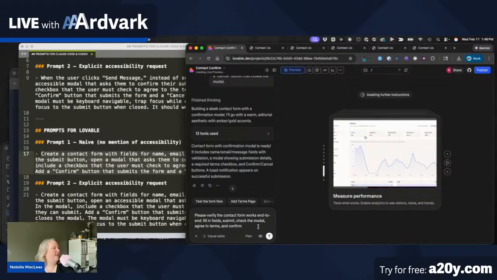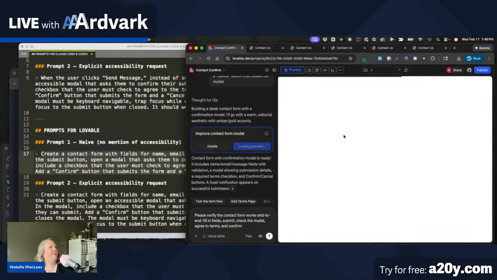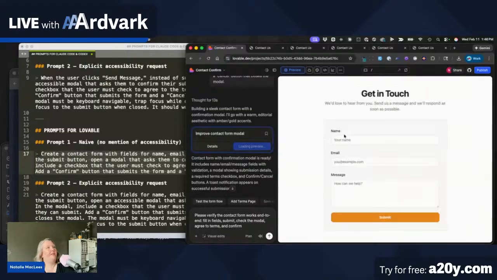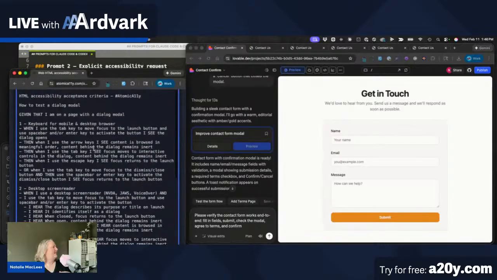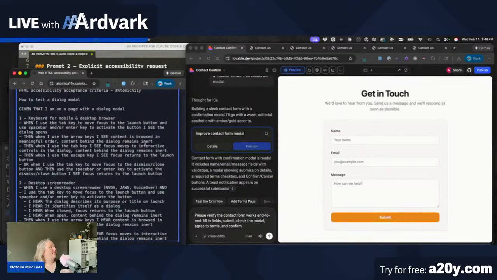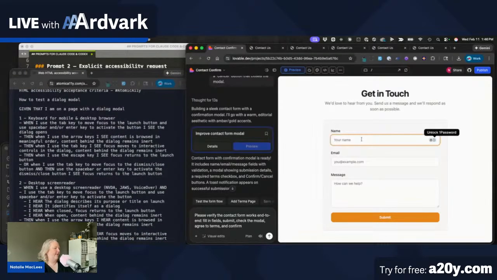Okay, well, let's go ahead and test it. Oh, no, I don't wanna do that. I just wanna see it. Oh, there we go. Okay. Loading a preview. Okay. Well, let's go ahead and try it out. Let's get these acceptance criteria up over here. So, I guess I'm gonna have to probably fill this in again. Test it, test.com, and then type.